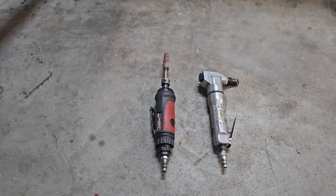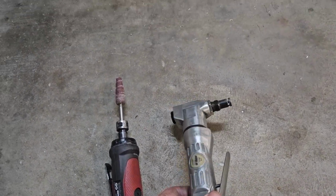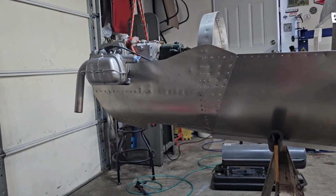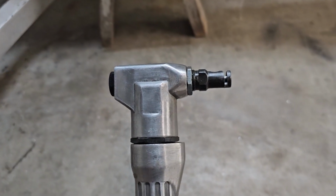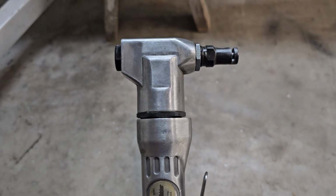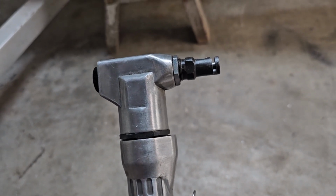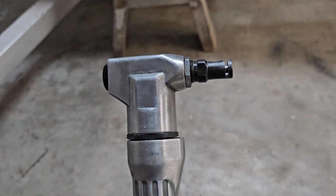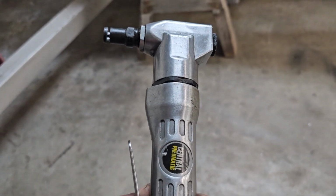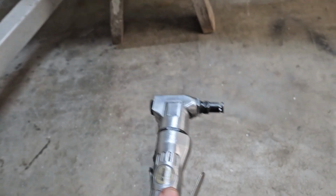The tools I used for this project was a little nibbler. Now I forgot, I didn't get this at the very beginning when I chopped out the first rough section because I'm being my normal self. I got busy working, forgot to turn the camera on. This little nibbler works pretty good. You can just run that down through the metal, turn it any angle you need, and it just cuts pretty good. It's been handy a couple different times, and this, like most of my tools, is Central Pneumatic, Harbor Freight, not expensive.